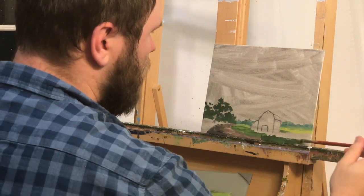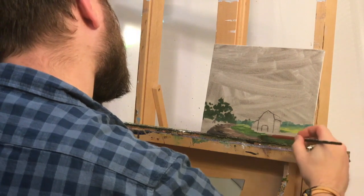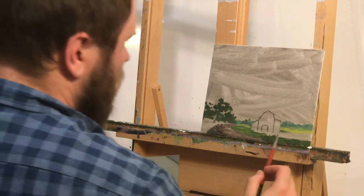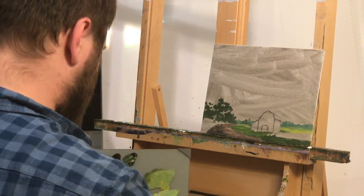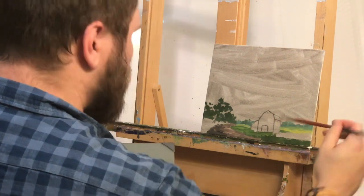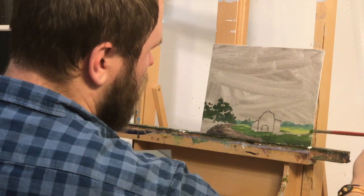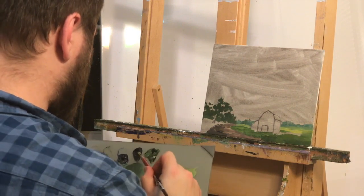But what you could do is you could paint the grass in fully. Paint those background trees in fully, even in behind that barn. And then you could come back, let it dry, let it oxidize, and then paint the barn itself. What I find that happens with me a lot of times is if I don't plan this out correctly and I do it that way, I end up with these little unwanted textured lines behind my barn. And really, unless I went in with sandpaper and sanded those out, I would have that issue. Now, the everyday viewer walking by this painting probably wouldn't notice that, but I will, and I don't want it there. So I wanted to have my barn pre-planned, and I think it worked out.